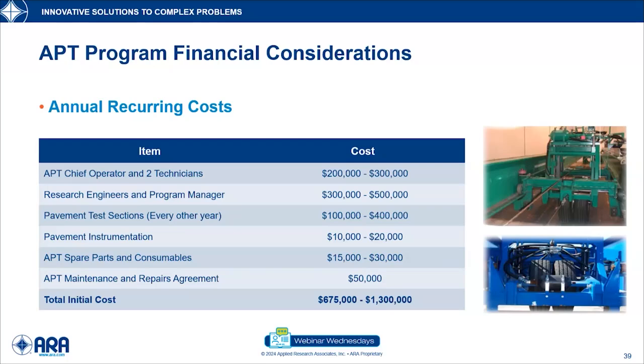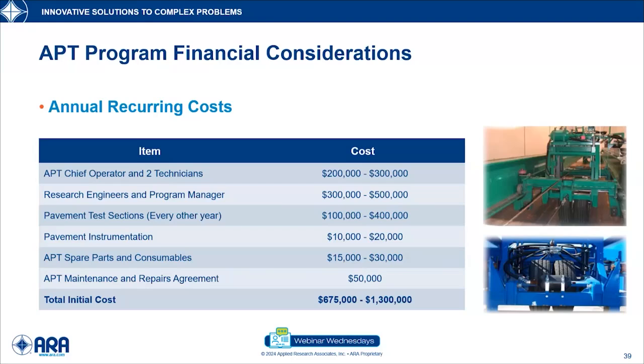The pavement test section needs to be built and needs to be instrumented. In this portion, I know several agencies will partner with contractors and they will donate the construction of the test experiments. And this is very good for the contractors as well. That's like a feather in their cap because they are helping the agency build state-of-the-art experiments by donating their time and effort. So that is something that has significant savings, but I'm also including it here in this table just to show what the cost could be if that's not existent.